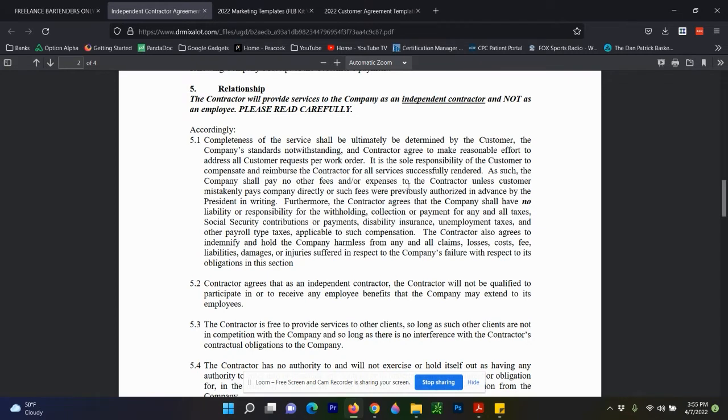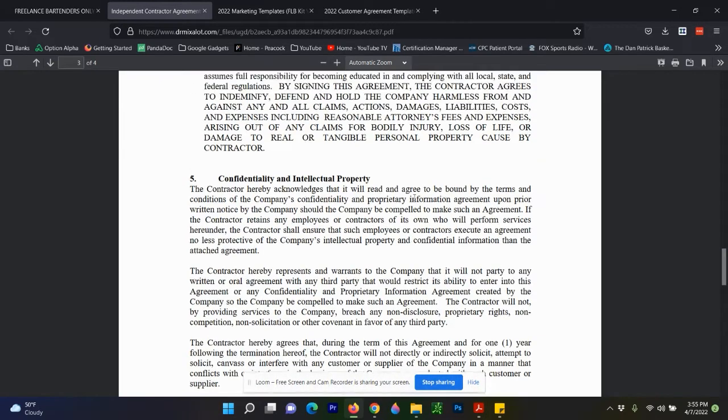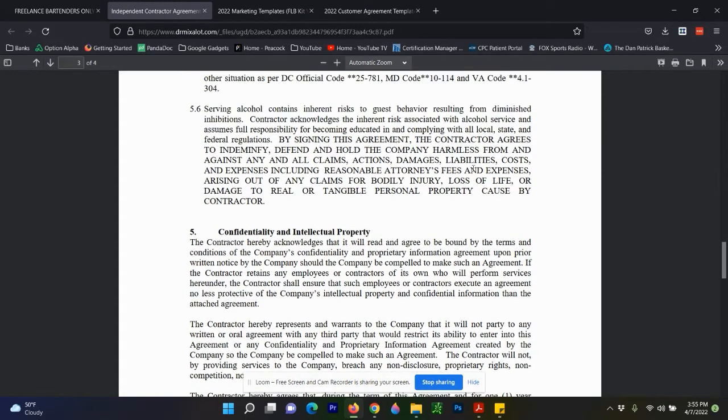And that's where making sure you have control of your prices is very important, because I make sure that any expenses that these bartenders incur are passed off to the customer. That way they are paid directly by the customer, and there's nothing in between for me to have to worry about when it comes to tax time. So again, just making that very clear.